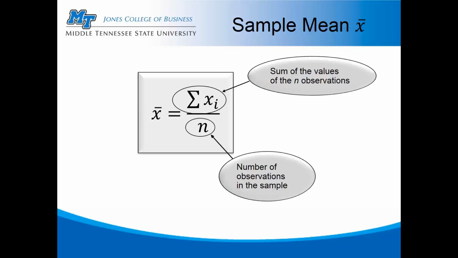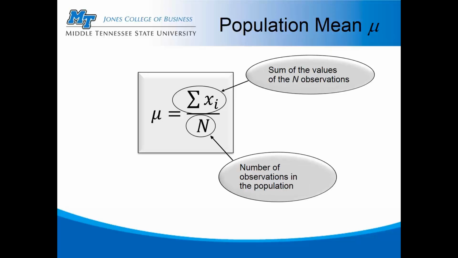Now, in terms of the notation, in order to calculate x bar, the sample mean, you take the sum of the values in your sample and then divide it by the sample size. The capital sigma is a summation notation. So when you see the capital sigma, what you want to do is think, add them all up. In this particular formula, there's a subscript of i, but it really doesn't make it clear what the i stands for. In a later slide, I'm going to explain what the meaning of that is.